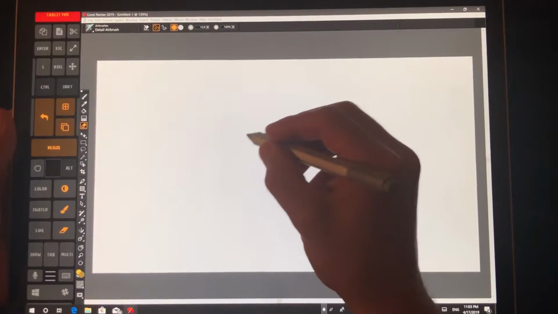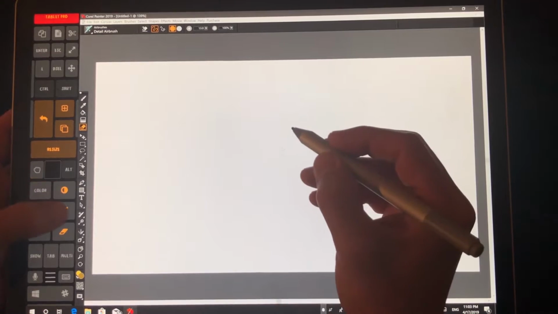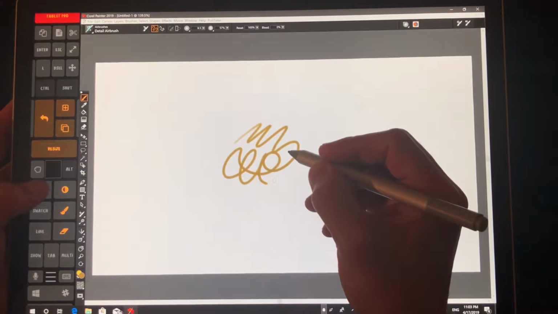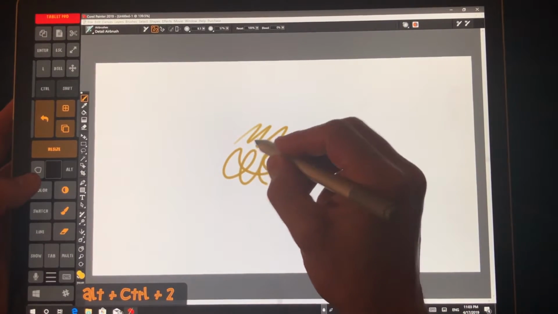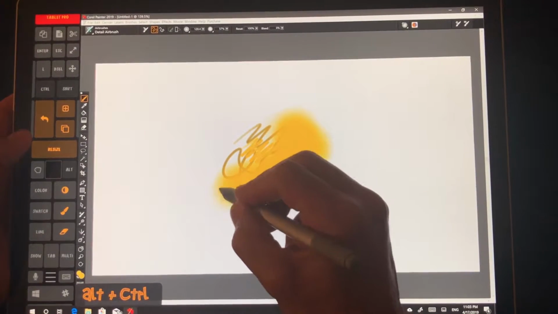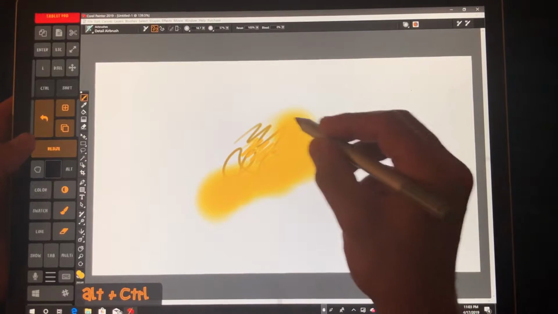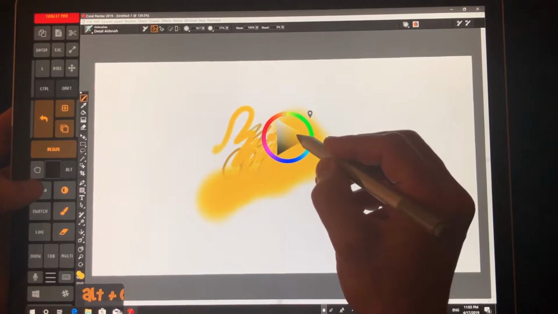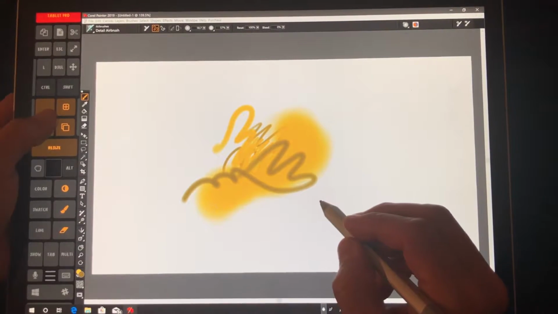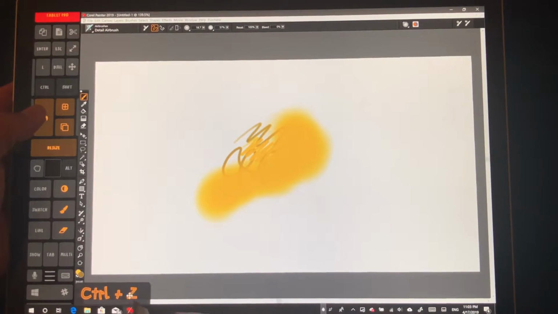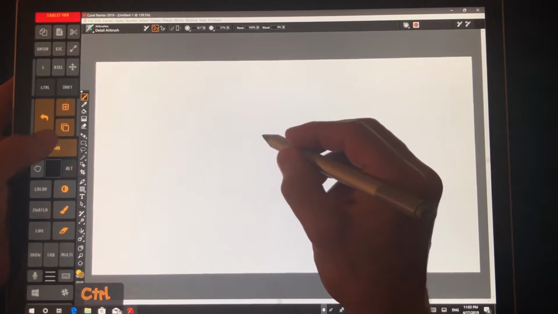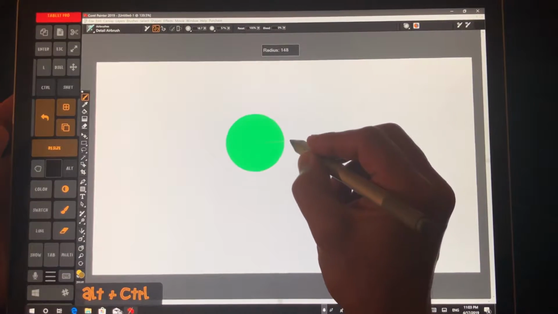All right, so I am using an eraser, so let's go ahead and use a pen. And we're going to pick a color. So let's bring the saturation up here and resize. So one of the things that I think you guys can see down here that I'm doing is I'm using resize. Resize is Control plus Alt, and you're going to drag the pen.